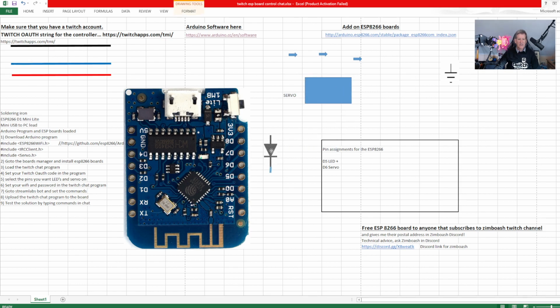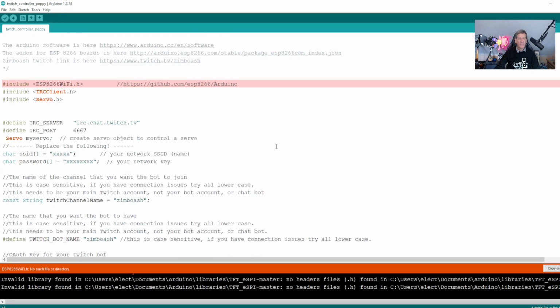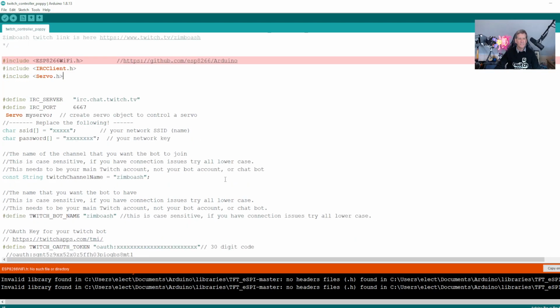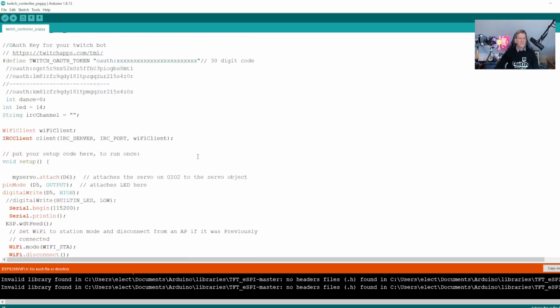So if I take this LED here, which is this LED you can see, and I connect one side of it to ground, and now I need to know where to connect the other side onto this board. So what I'm going to do is open up the software and show you quickly the software. You don't have to know how this works. You can fill this in yourself and make it work. So let's have a look quickly through the software.